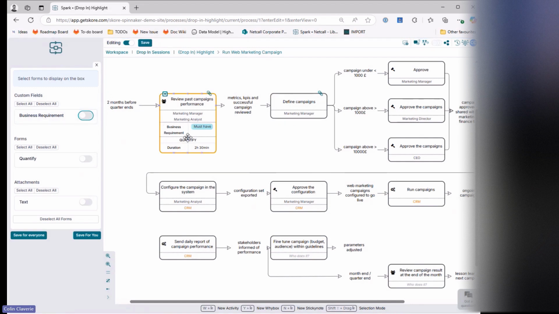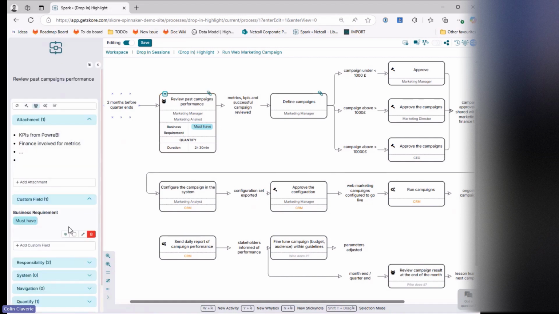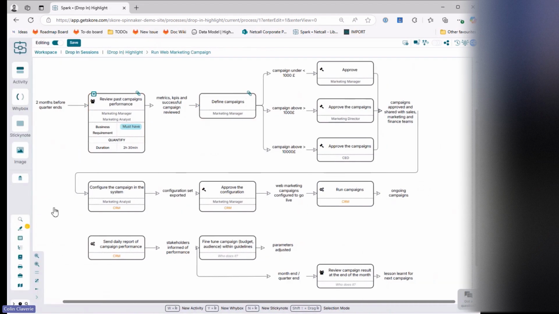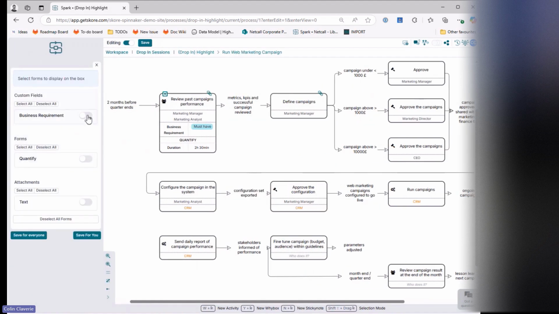Why does this one not toggle off? Because this one is set permanently. Because I've set manually in the attachment, I said, all right, you're displayed on the canvas all the time. It's basically immune to the forms visibility. All right, the forms visibility is a sort of override, temporary, local to highlight. Temporary or not, because I can actually save it for everyone. I can just make it permanent like I did for this if I click saving for everyone.